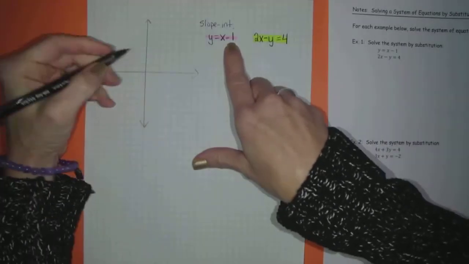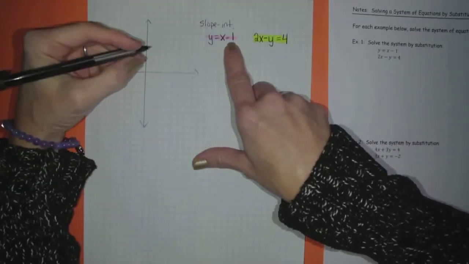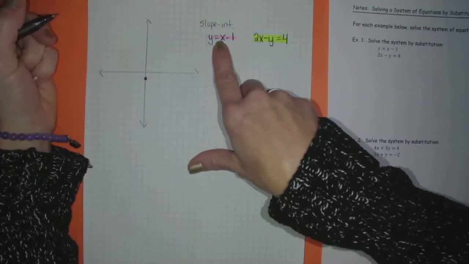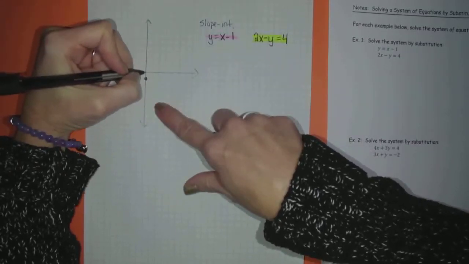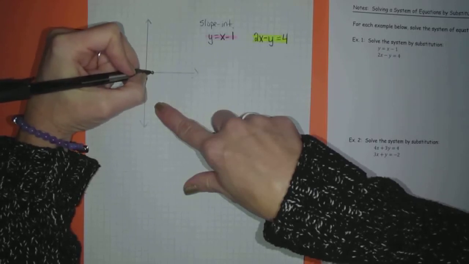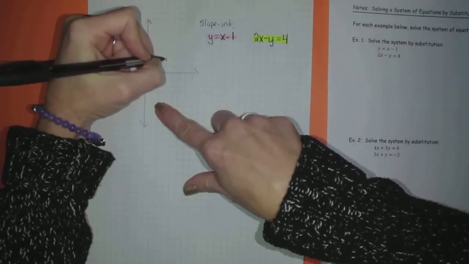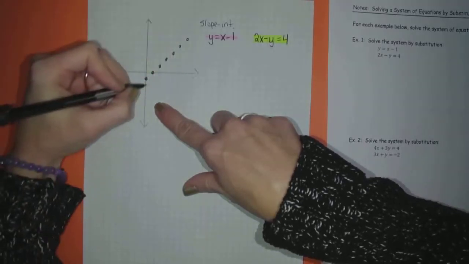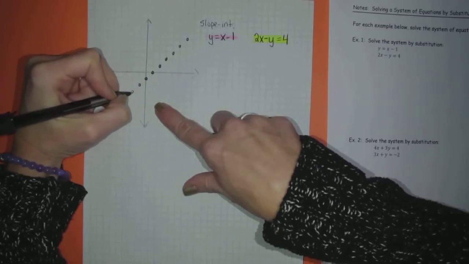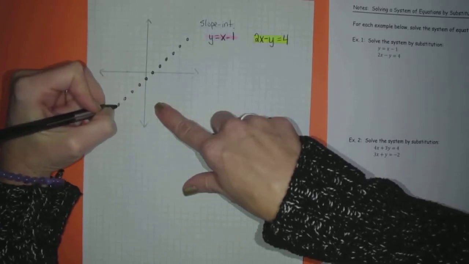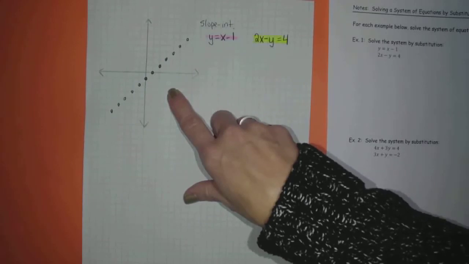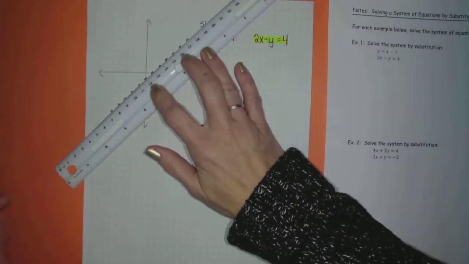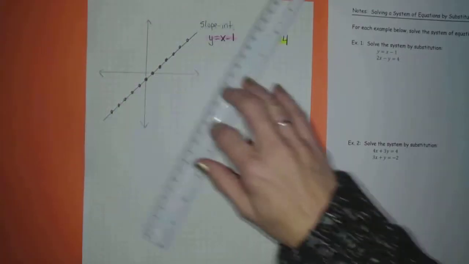So to graph this line, I would start at my y-intercept here, down 1 on the y-axis. And then my slope is 1, so I will rise 1 and run 1. And I'm just going to do that a bunch of times till I get a pretty decent sized line here so that I can truly tell where my two lines intersect. I'm going to go the opposite direction a few times, just get a nice wide range of points here. So I'm going to draw that line just like you did on your quiz as a matter of fact. So there we go. Okay.